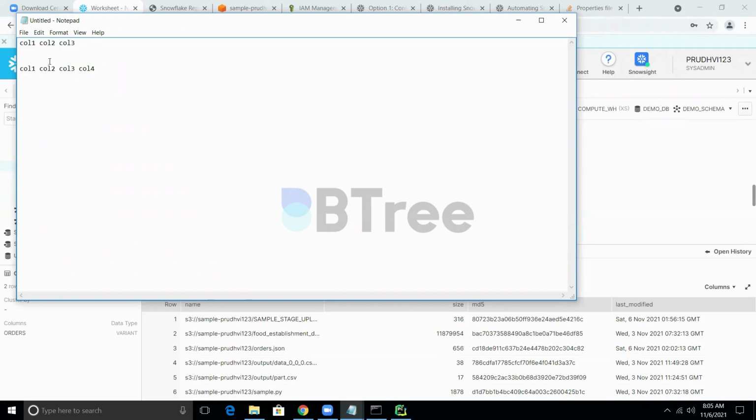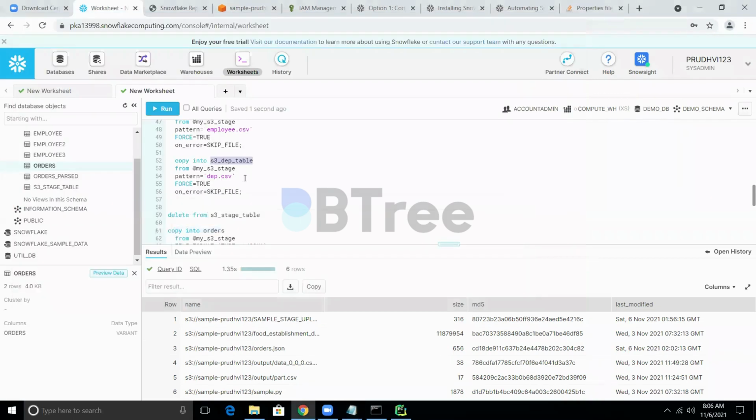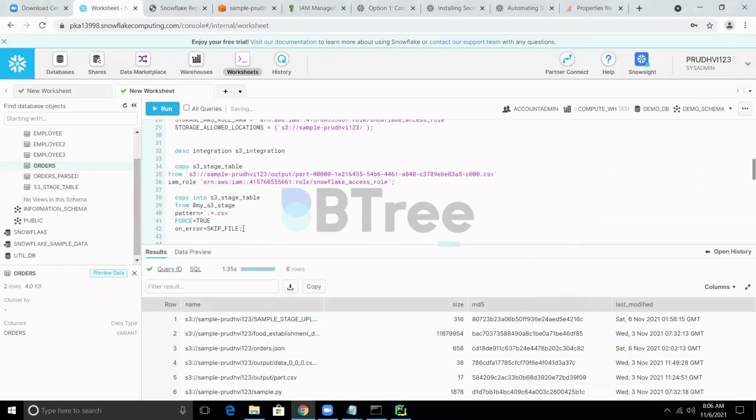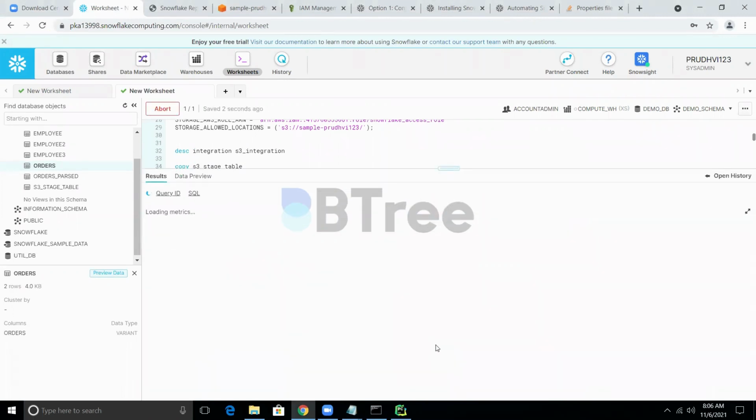If you are having a CSV file, make sure that your columns are the same across the file. You cannot have 10 records for employee and from the 11th record to the 20th record for department. This is not an organized file, right? So when you are working on CSV files or anything, make sure that the complete file has the same number of columns. If not, you'll get an error. If I run this one, which I was running earlier, you will see the error that the number of columns doesn't match. That's the error you'll see every time.